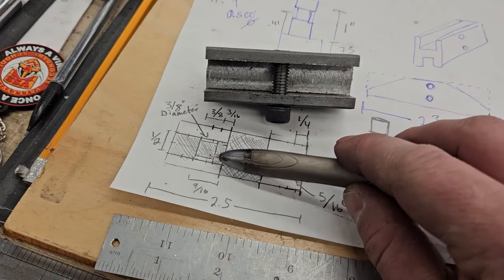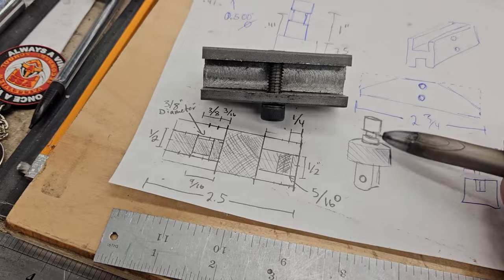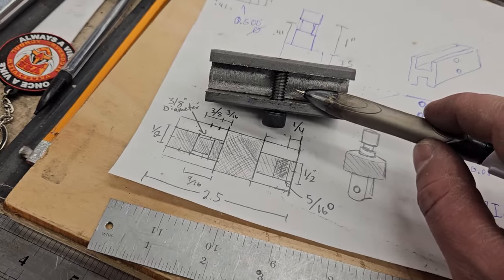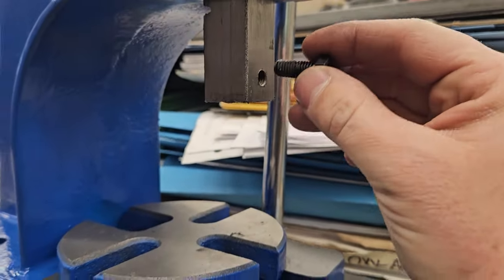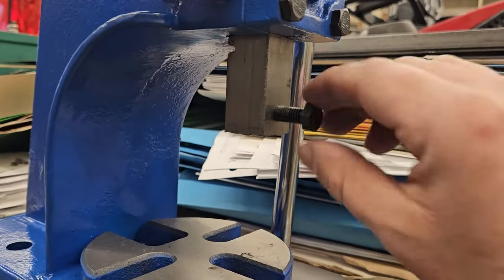This part here, there's a small recess, like there, for a bolt from the arbor press to go in and then hold it probably about there. I've given a little bit extra wiggle room. I have a little bit of space to play with.